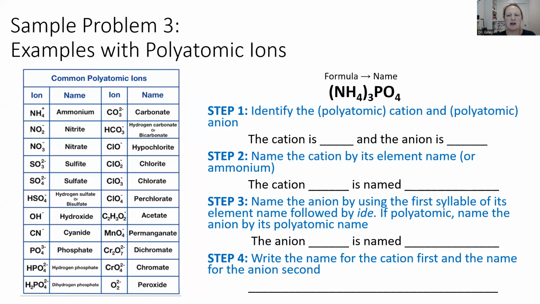So we just want to come over here and say, okay, which one is NH4, right? And I come over here and look and I see, okay, NH4 plus is ammonium. And then PO4, where can I find that in my list over here? Right, so PO4, I see it right here. PO4 3- is phosphate. So we can identify the cation and the anion and identify their names, and then put the name together, writing the cation first and the anion second.